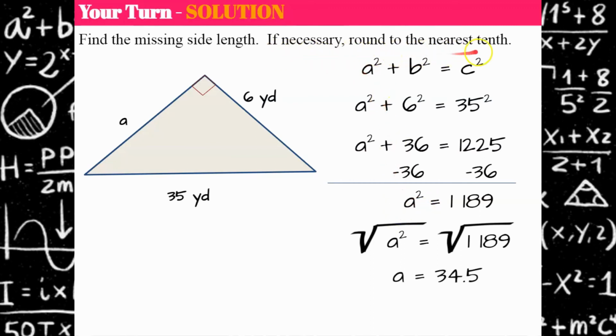The instructions here said to round to the nearest tenth. So if the instructions state, maybe they would have said to the nearest hundredth, you need to follow that. If not, then as long as you're following the rounding rules, your teacher should accept your answer. Don't forget your units. This side is in yards. So our answer, approximating, is side A is about 34.5 yards. Remember, we rounded, so it's not exact. If you wanted it to be exact, just a note, you would want to leave it the square root of 1,189. So remember that the square root of a non-perfect square is always irrational and will be a decimal that doesn't repeat and has no pattern.